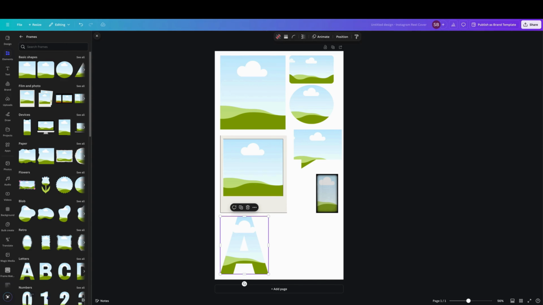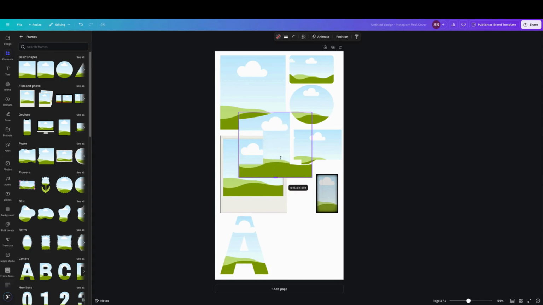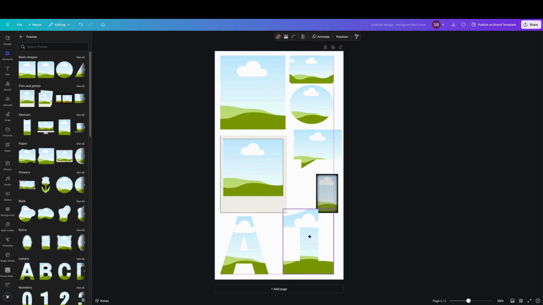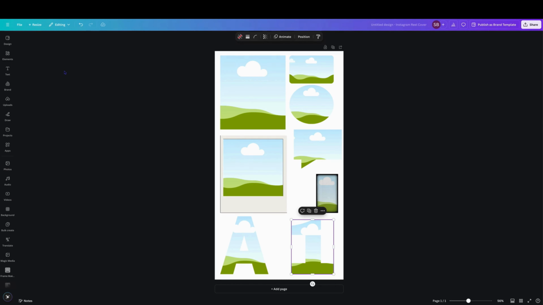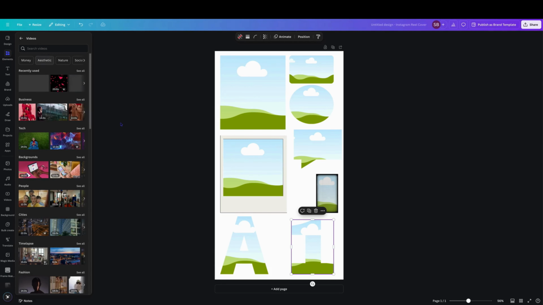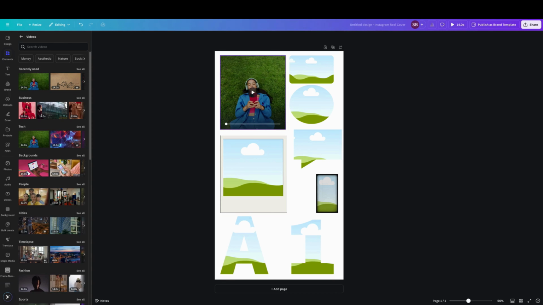So that is a selection of frames. You can do numbers. You can widen them out, stretch them down, up, all that sort of stuff, and again come out from the corners. Once you've got your frames, the other things you can do is put photos, images, videos, the works. We can click here, see all the videos. If you wanted to put in a video, for example, you just click on it and drag and drop.